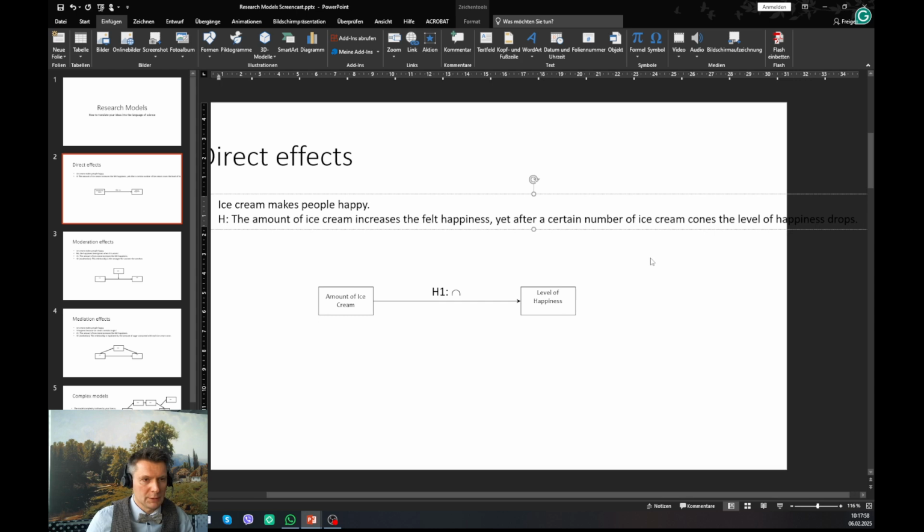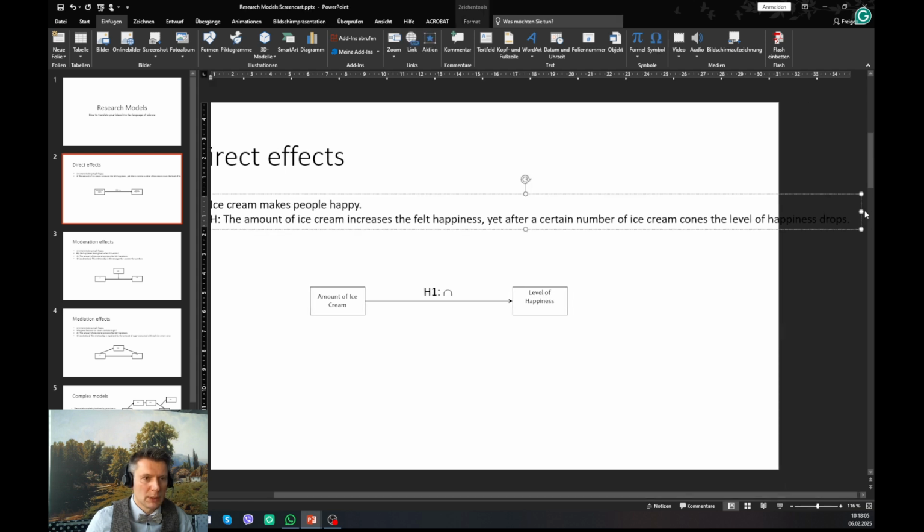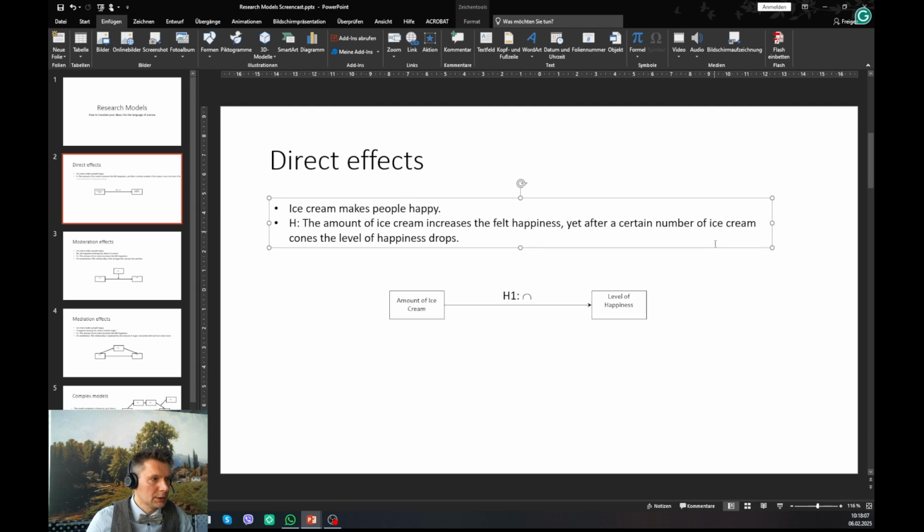This will be more or less the correctly formulated hypothesis. And how you do it to make it look nice, sorry, it is a quickly prepared presentation. You do it like this, and then this will be a U-shaped relationship. This is how you formulate it.